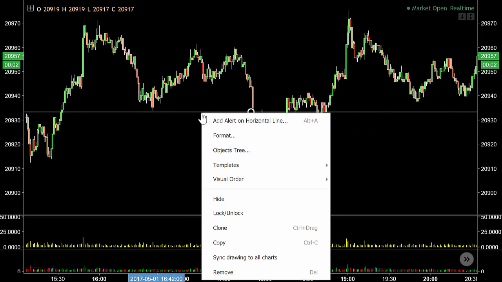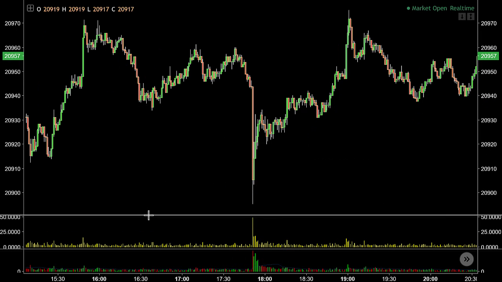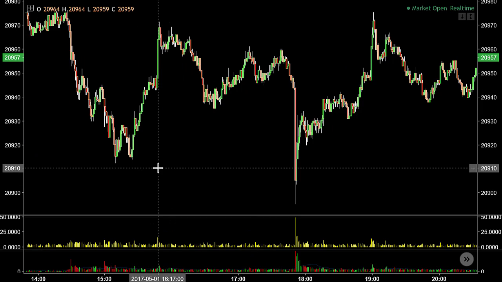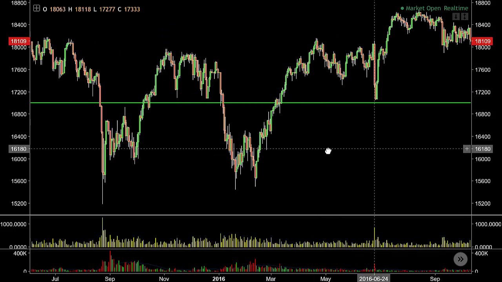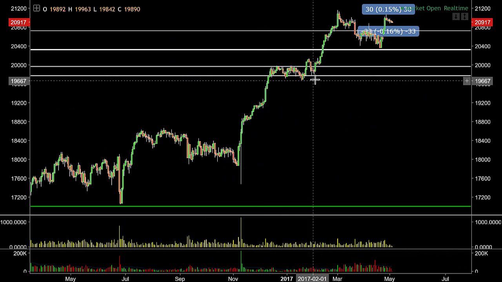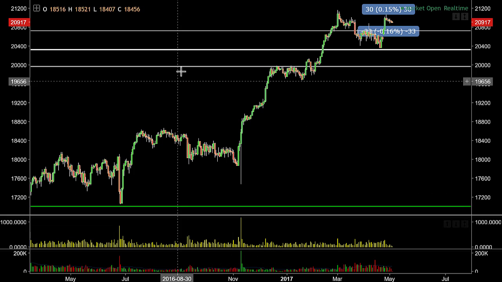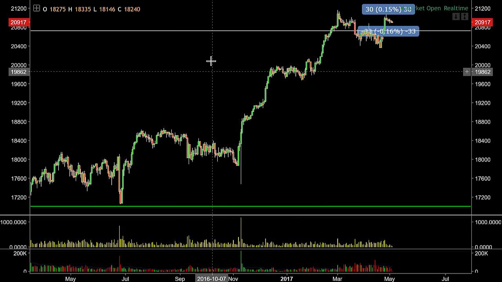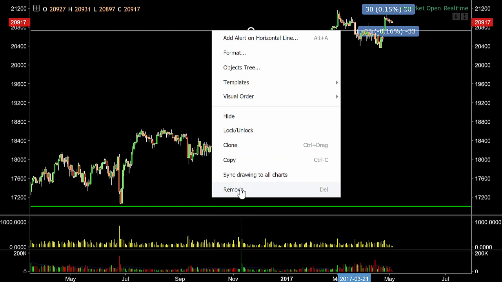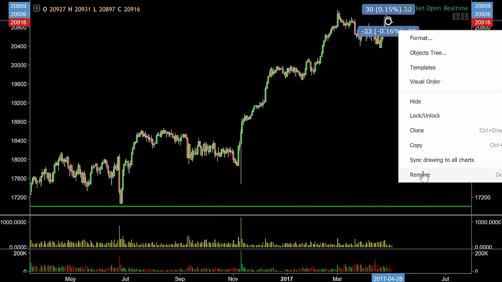Okay, so we're removing these. Let's talk about something that comes into play quite a lot, and we're going to go back to a daily chart for this and start off with the daily, and then we'll go from there. A lot of people like to use what's called trend lines. A lot of traders like to look on their chart and get a visual representation of how strong or how weak each thing is. Let me just remove these here while we're here.